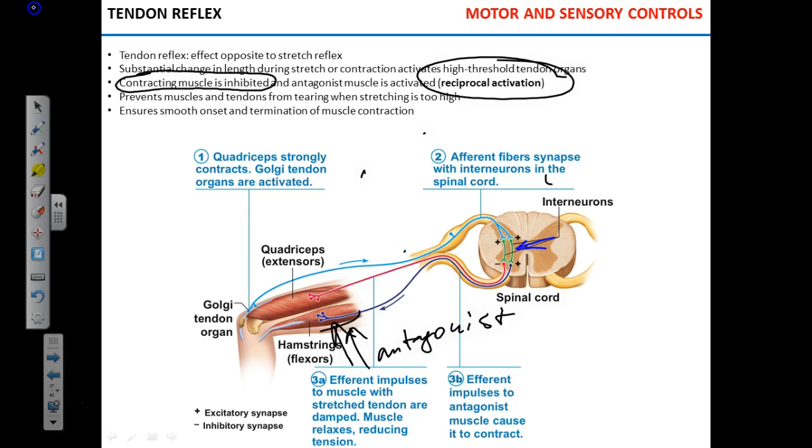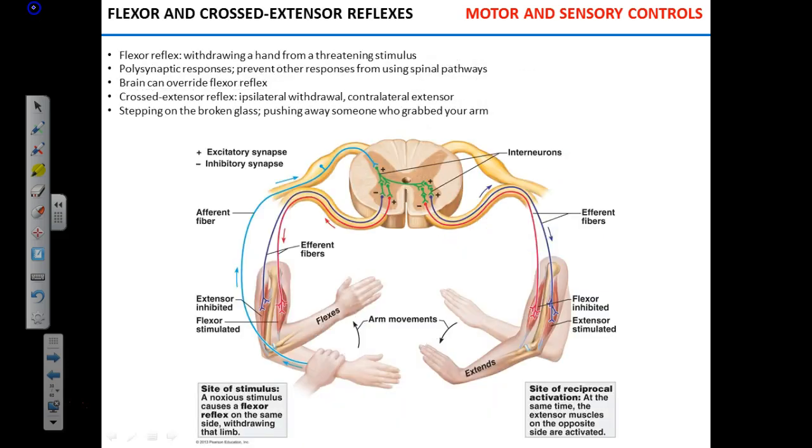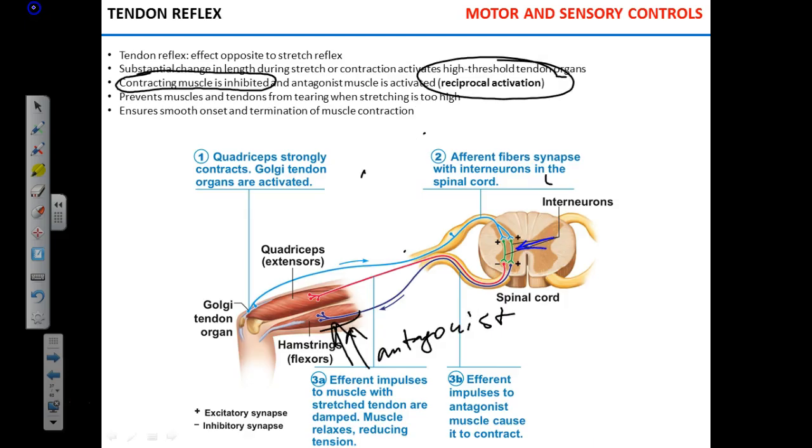Does that make sense? Question? Go ahead. It's my fault because I came late. I'm trying to differentiate between the protection of the tendon reflex and the stretch reflex. It's a level of tension. Muscle spindle is always the lower threshold. When there is a little bit of a stretch, the muscle spindle will compensate by contracting the muscle and relieving the stretch. But if the stretch is too high, contraction will damage the muscle. In this case, it's better to relax it, so that's going to be the tendon reflex.